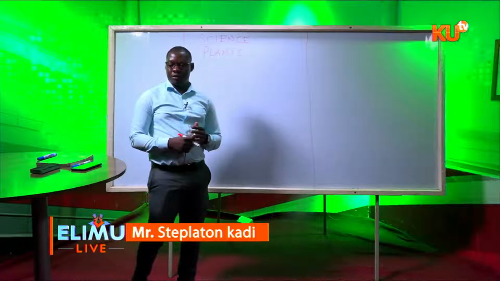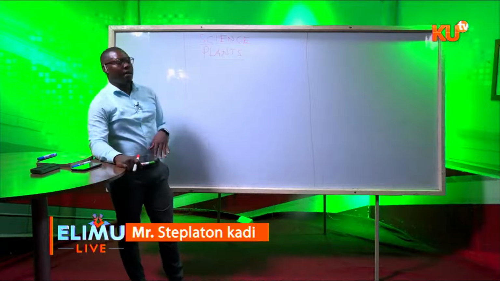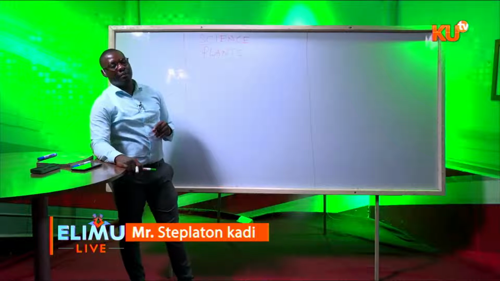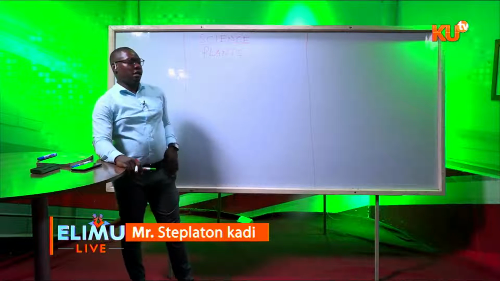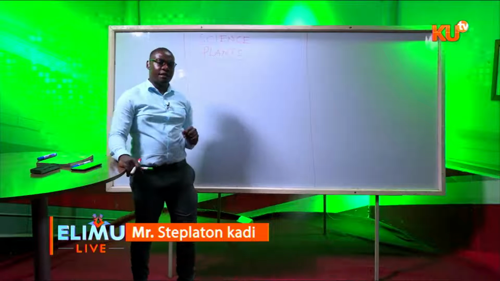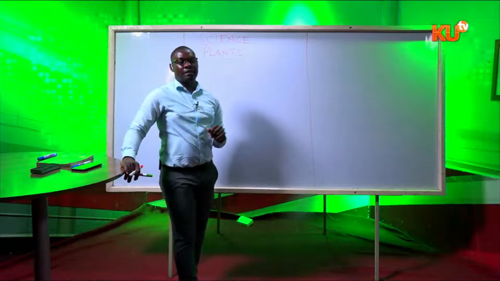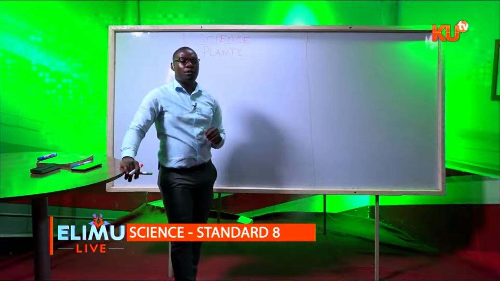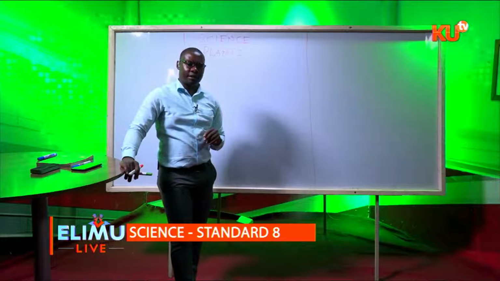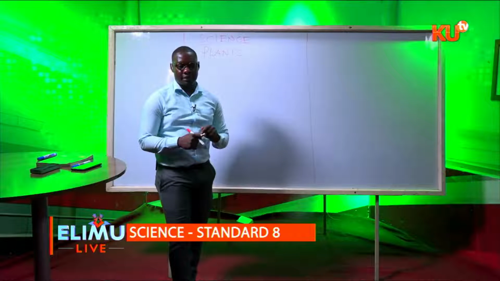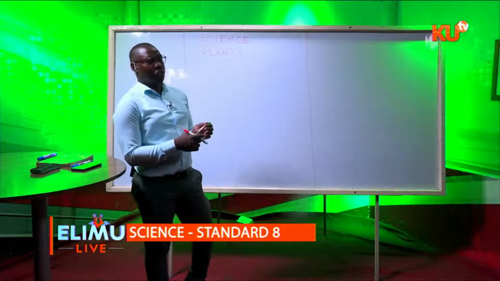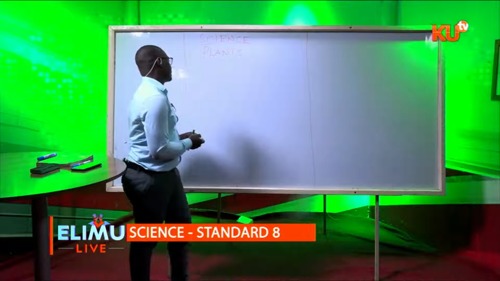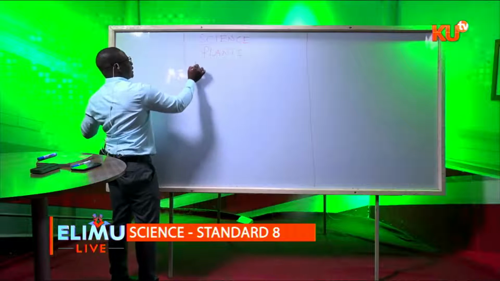And then we have looked at the 2 types of pollination, that is insect pollinated and wind pollinated. Then the final thing that we have looked at is types of pollination, and we have seen we have 2. We have self-pollinated flowers, which will be on one plant, and then we have cross-pollinated flowers, which will be on 2 different plants. So we look at now the fertilization process.